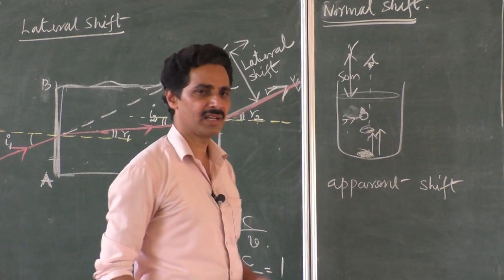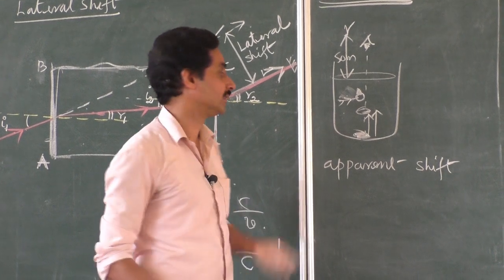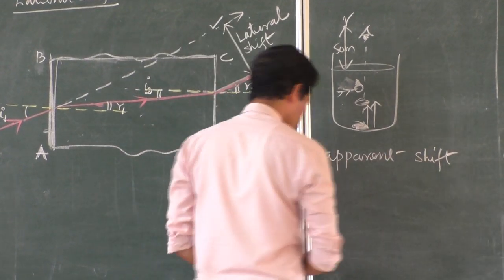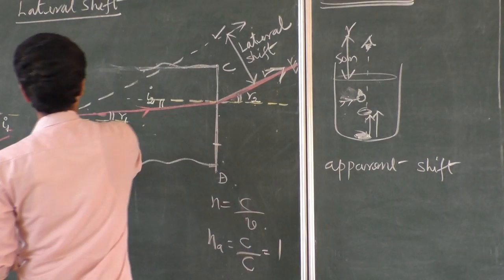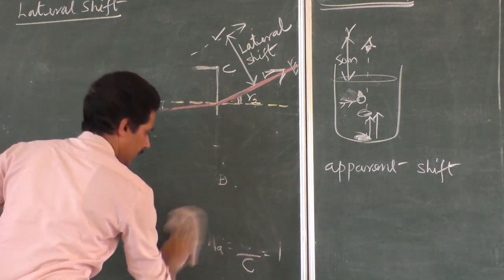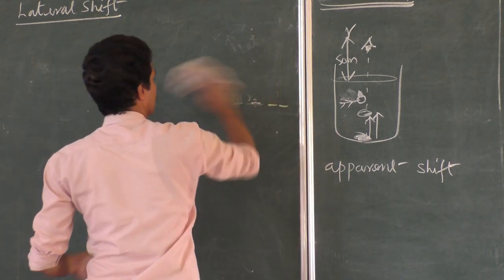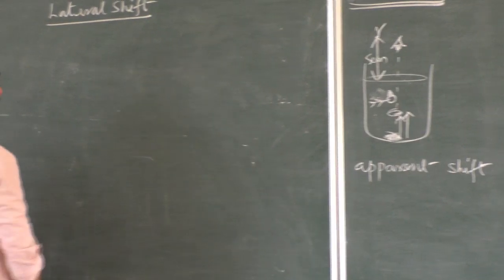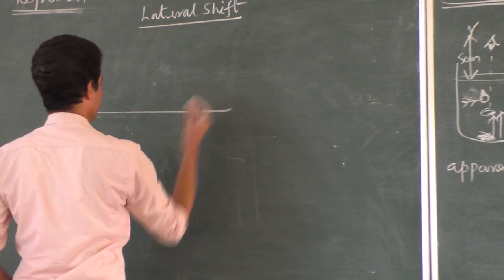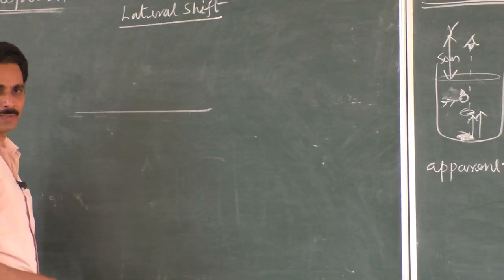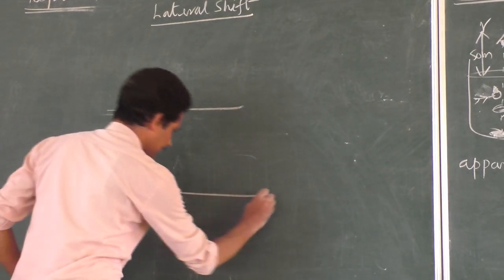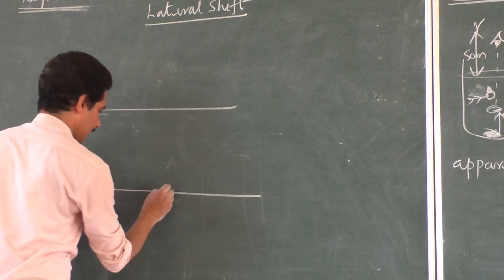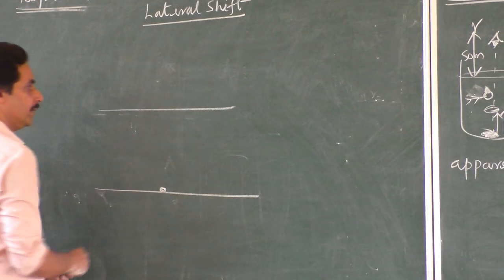So now, sir, is there any formula for finding this shift? Suppose there is, there should be a ray diagram. We will draw a ray diagram and we will write a formula for refractive index, then we will stop at a stage. Okay, sir, this is the line which separates the two media. This is the bottom, and here is an object, say a bulb.